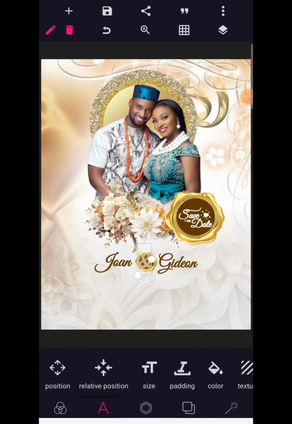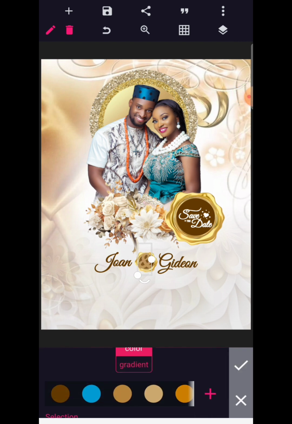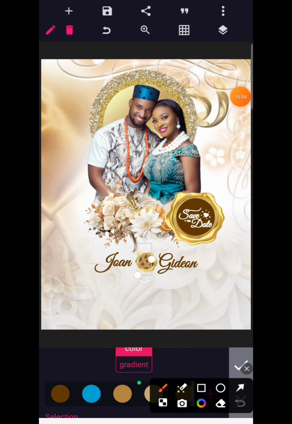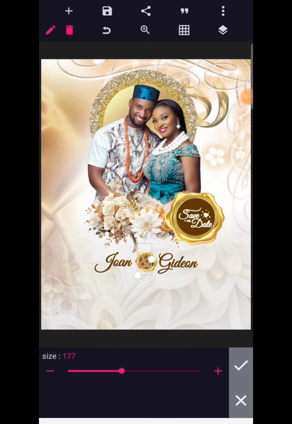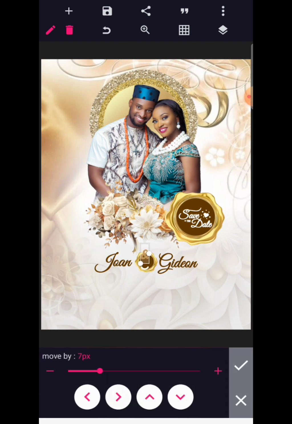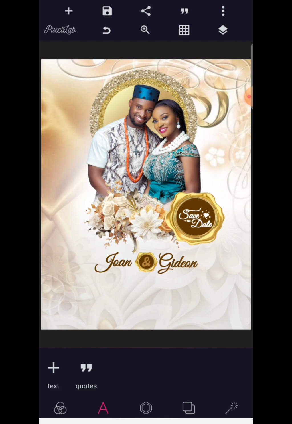Okay, so right now we're going to change the color into this other lighter gold. We reduce it in size properly. Use your position button to make sure that it fits well into that particular shape.